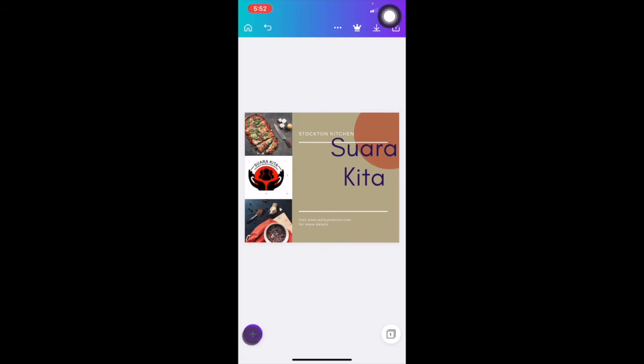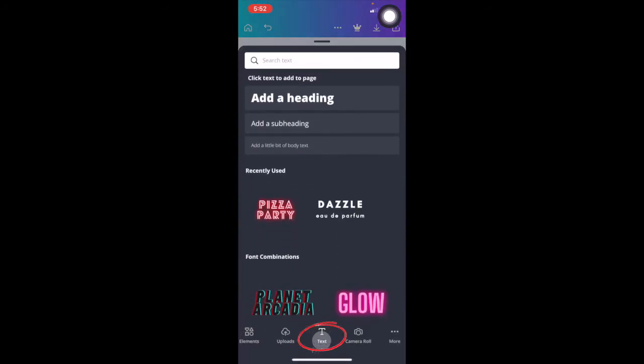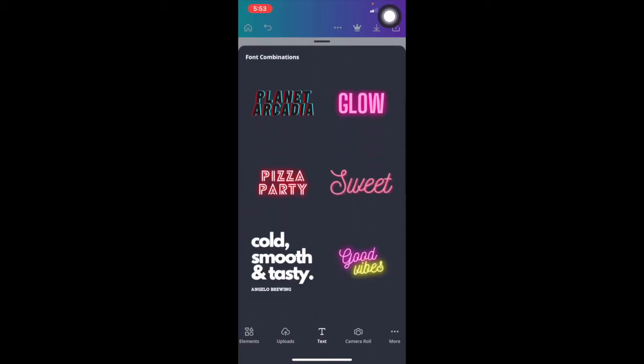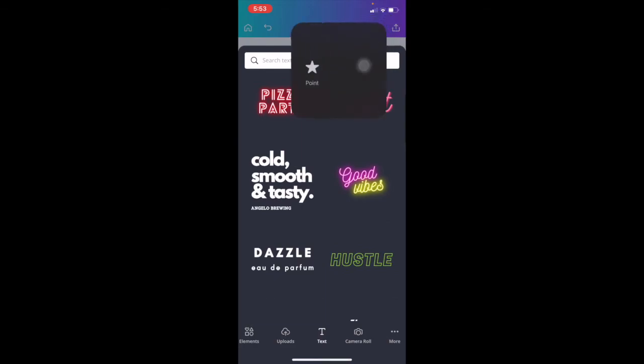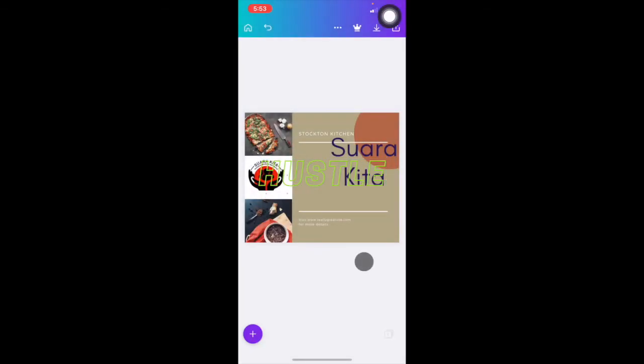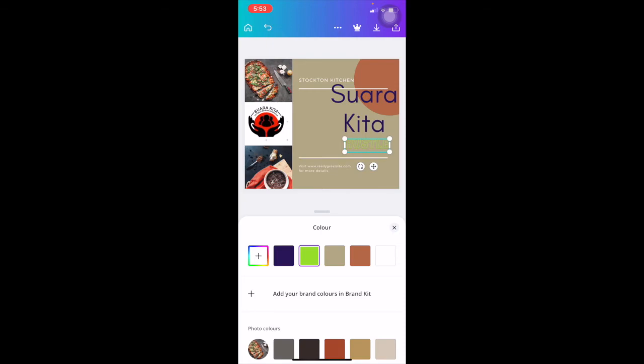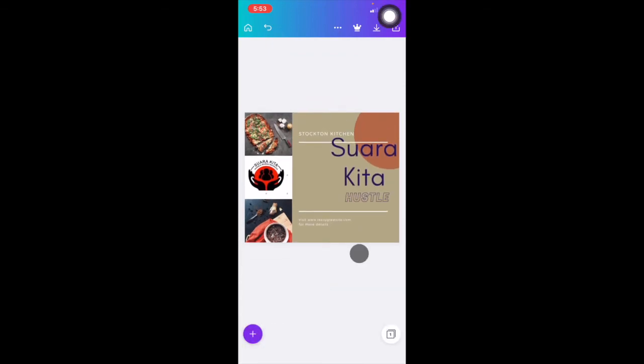The last thing that I want to tell you about is the text option on the elements. So I want you to click on text, and you can see that there are different options here. So these at the bottom are actually more artsy forms of text. You can keep scrolling and look for more. For example, I really like this one that's in green, and I'm going to click on it, and you will see that it's going to pop up. Now I can adjust the position like using the 4 buttons like I told you, and I can put it here. I can also change the color however you want to. You can use all of the options that I've just told you about to change and edit all of the pictures, images, objects, lines that are there on the screen.